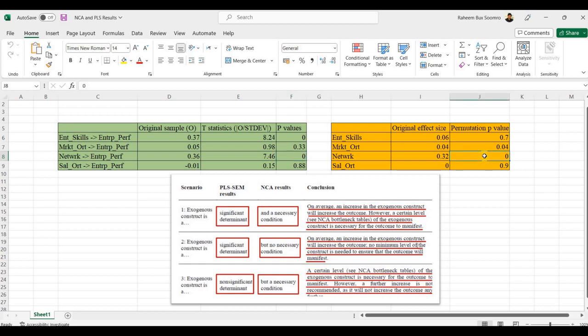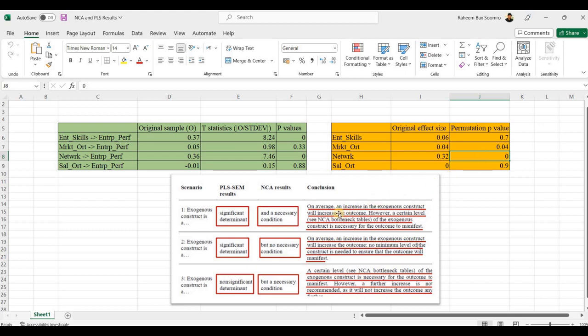This network is the only factor which meets the requirement of the first scenario, where our independent variable is not only significant but also a necessary condition. How is it a necessary condition? Because its permutation value is less than 0.05, so statistically it is significant.